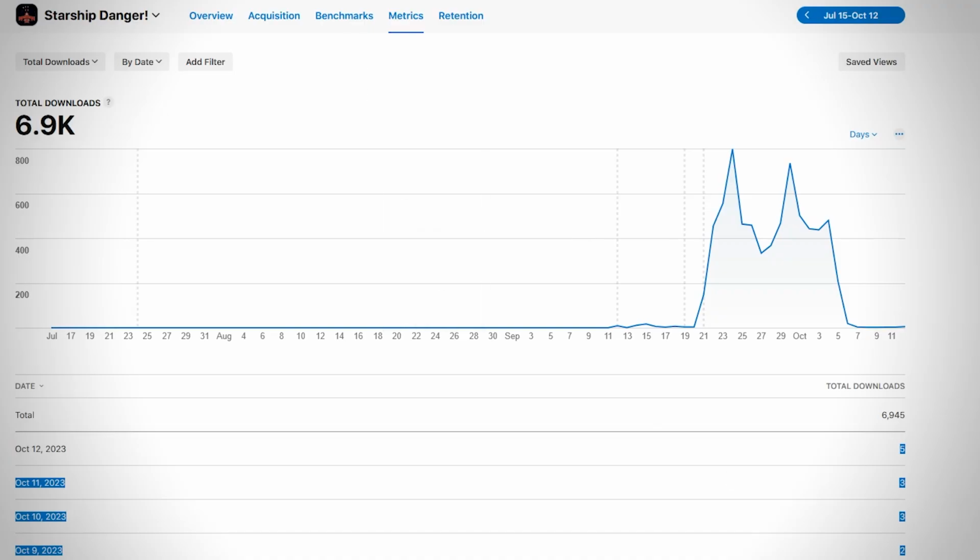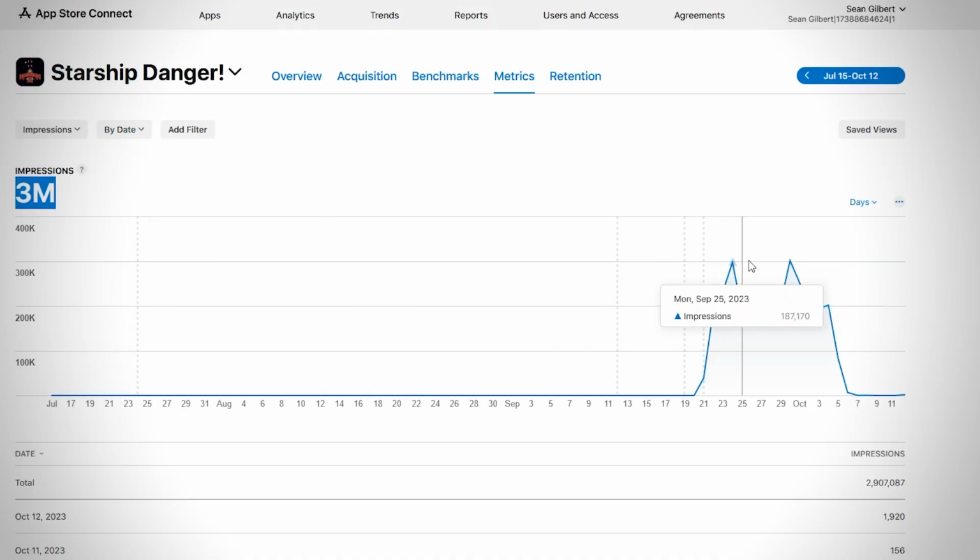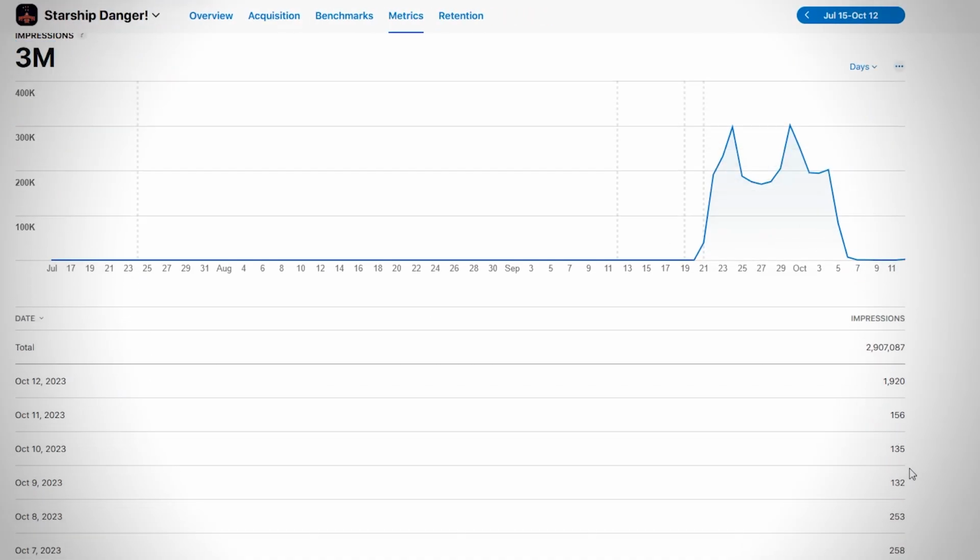But you can also see here the 3 million impressions, which shows how much the App Store was actually trying to push it onto players, which is great because it generally means that these downloads were pretty organic. And then I guess the App Store kind of just gave up on it and dropped it altogether.